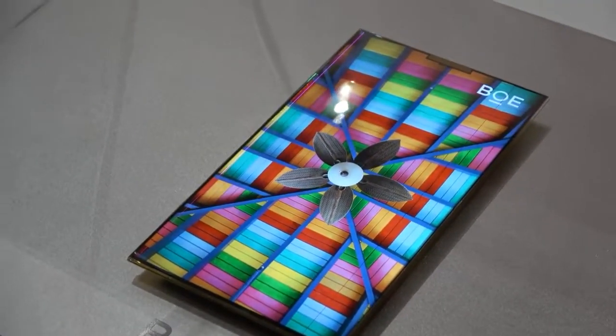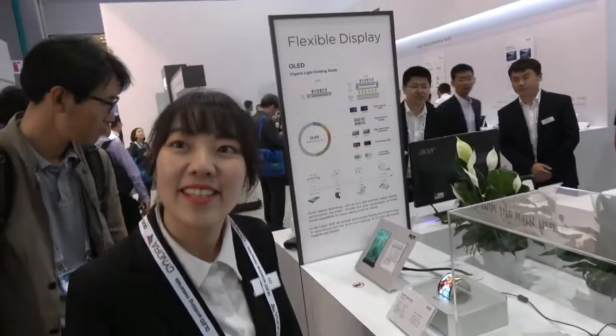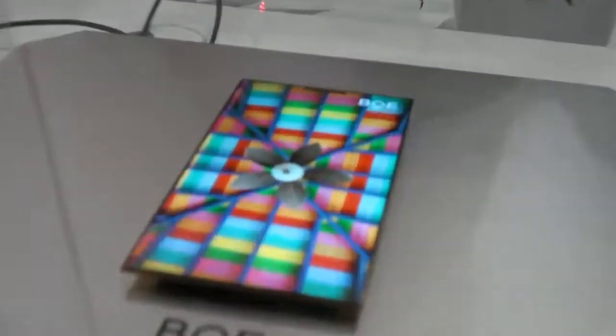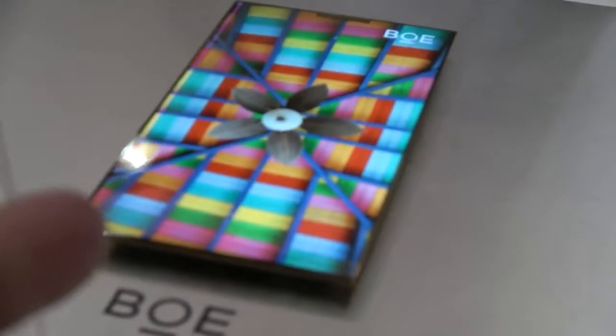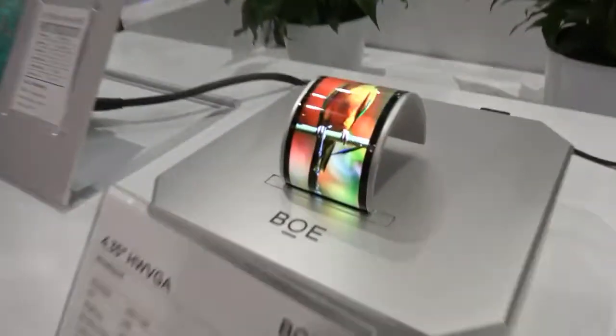The bezel is 0.85. That's very, very small. So you have very, very small bezel. And maybe in the future, it will be a phone like this. Yes, just only display. And the battery — you need the battery on the side, and then you can do this shape also.